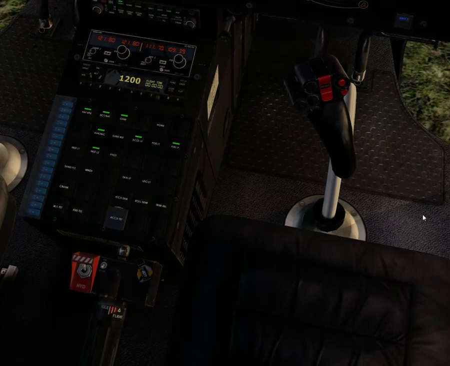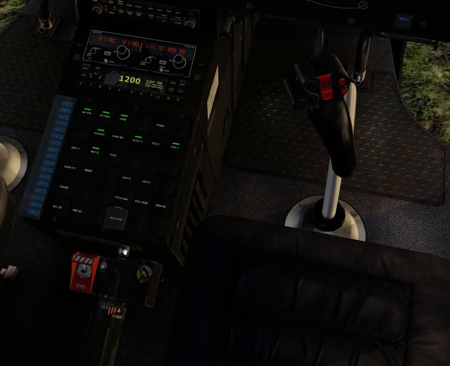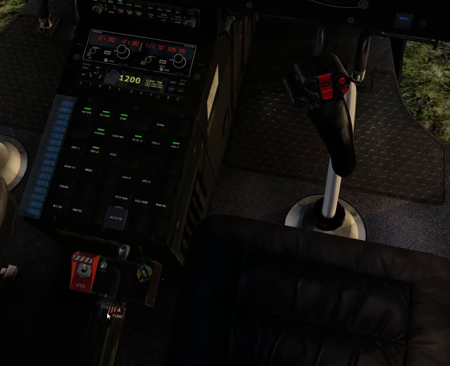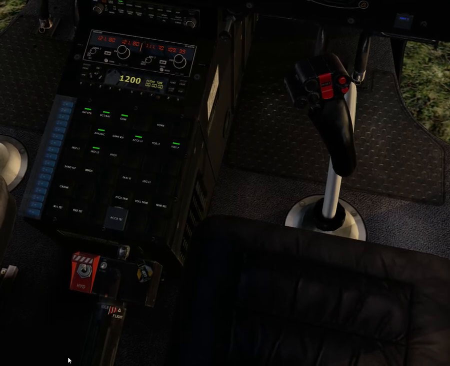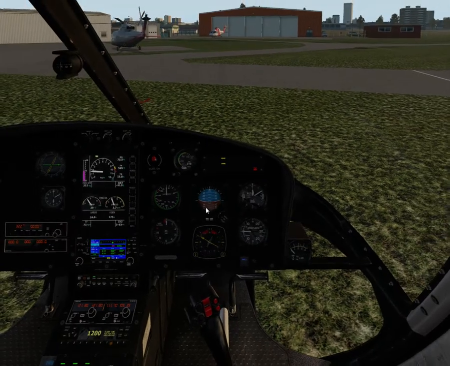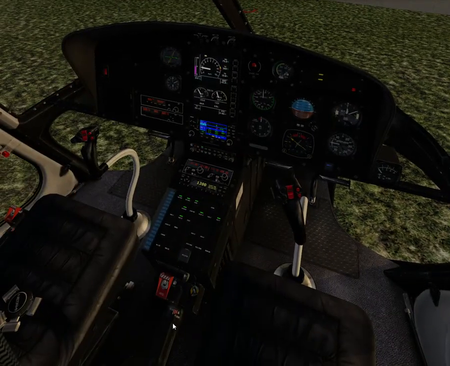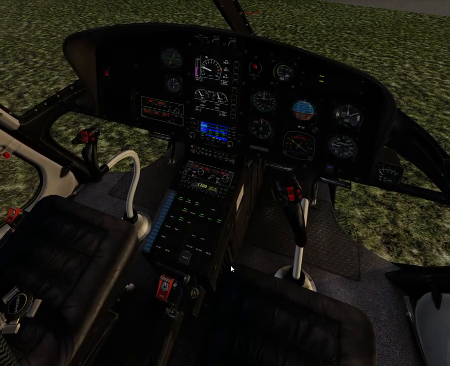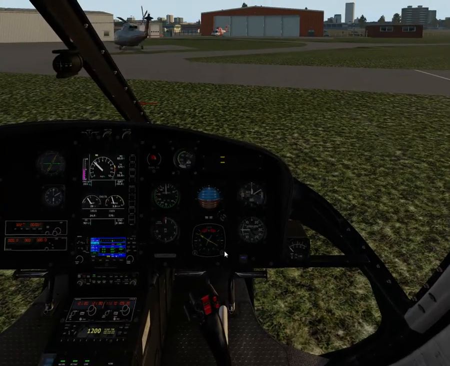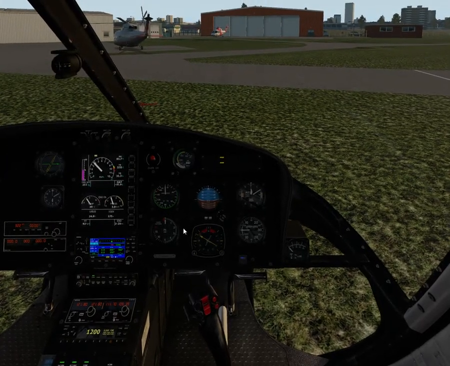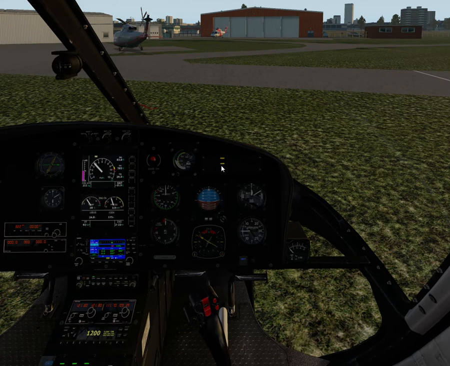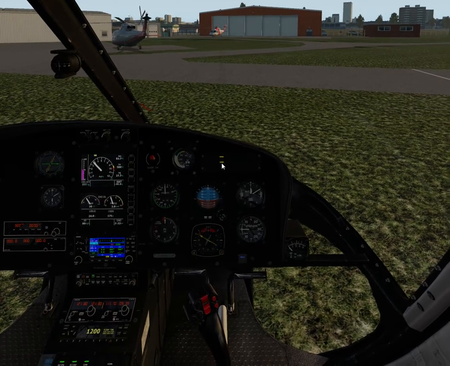You can put it on like that and off like that. Otherwise the cyclic won't move. And you press here to put it off on the collective. And now we spool up the engine. So, to put it in flight. We don't need P28, it's kind of warm outside.